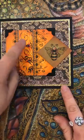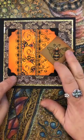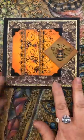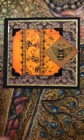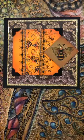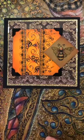So you can see that you still got this as the focal point, and then you've got this little thing as the additional extra, haven't you? So it just shows that you can tangle away and you can put them in your journals, which look absolutely brilliant, and say positive and encourage. But now and again you might want to do one as a card and try it a little bit differently. So I have actually done this particular one with a cream tile.